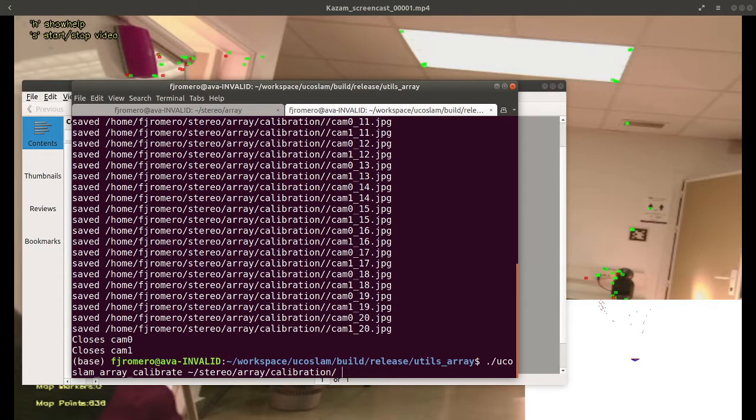Sorry, the first parameter is where we saved the images, and the second parameter is the stereo calibration file.